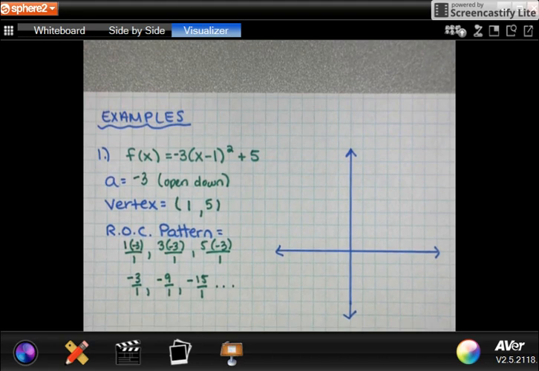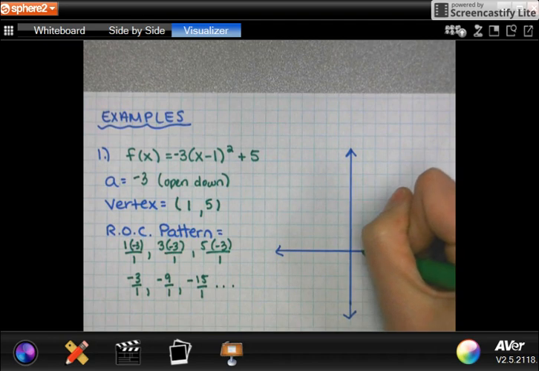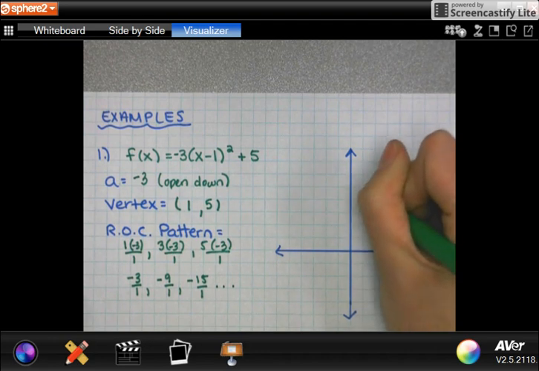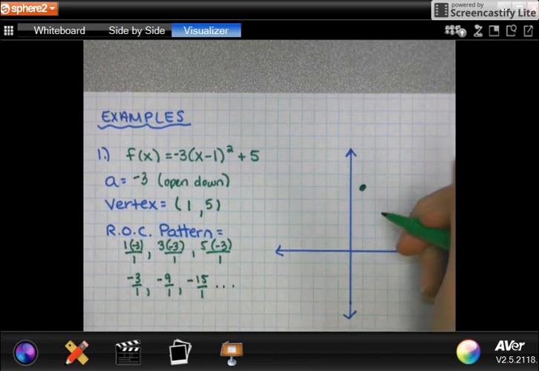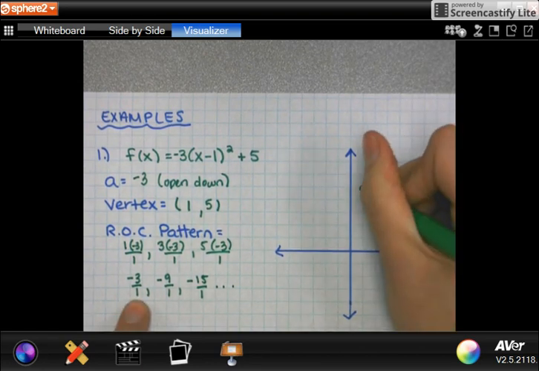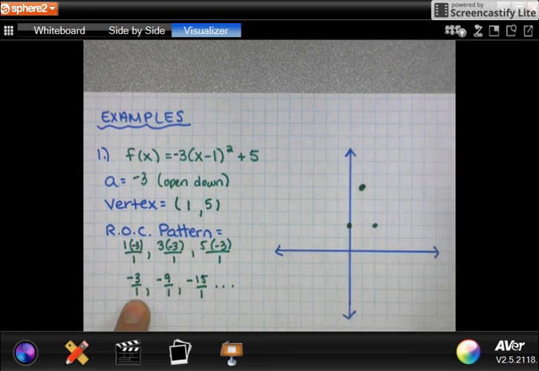Even if you don't use all three rates of change, I still want you to record those on your paper whenever you graph. So in order to graph this function, I'm going to start by plotting the point (1, 5). That's my vertex. I know this graph opens down, so I'm going to follow the pattern, and I'm going to make sure that I start by going down 3 and out either side 1. If you have enough room on your paper to go down 9 and over 1, you certainly can. I don't think I have enough room, so this is all I'm going to do, but that's enough that I can connect these to make a nice smooth curve.